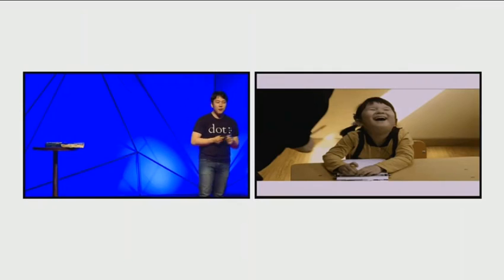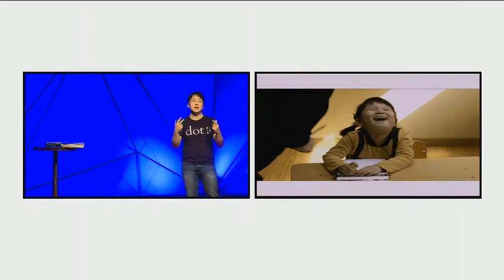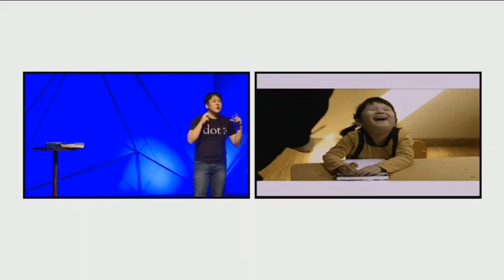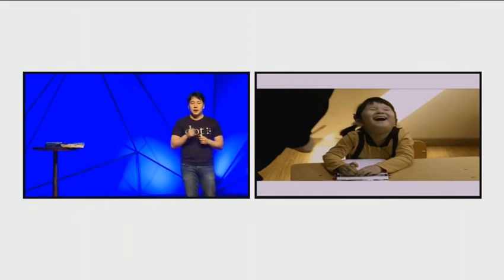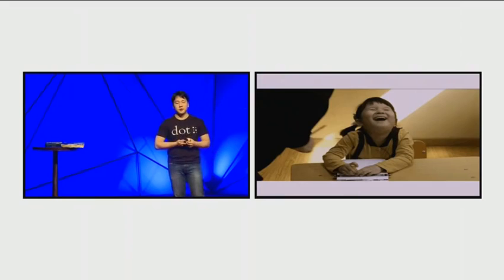Her name is Jihae. We met a year ago, and she wanted to become a great violinist. She could dream it after she learned braille. She could read about those great artists, those things and lyrics. There are more than 10 million blind children out there who have the same pains right now. I believe our generation has a responsibility to give them the same opportunity that we have now so that they can dream about their future. Thank you very much.